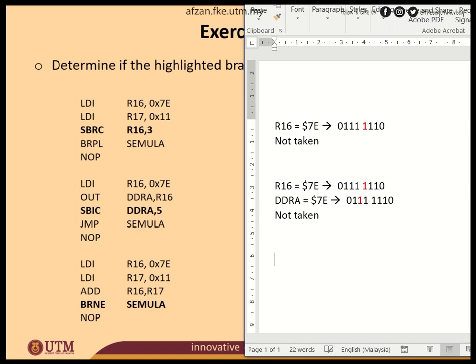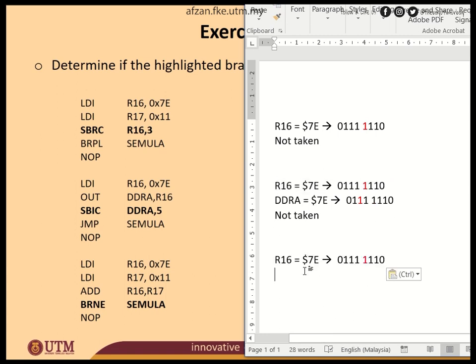Okay, the third one here. LDI R16, 0x7E, LDI R17, 0x11, add R16 and R17, and then BRNE. What happened here? What is the value of R16? This is the value of R16.